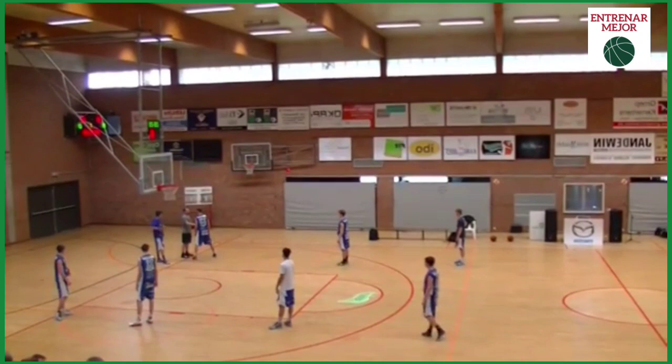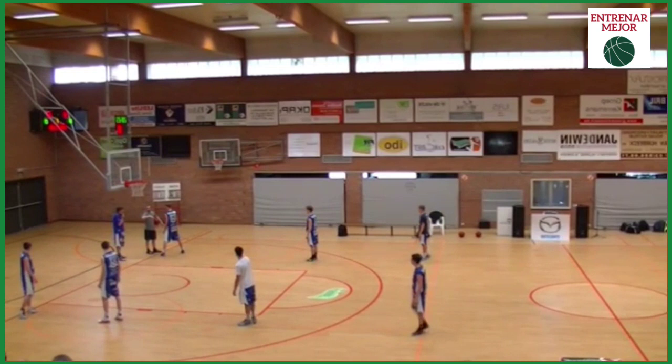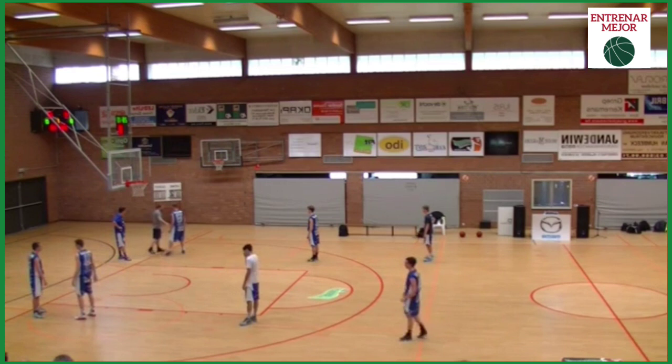You're not allowed to steal the ball from him, but you are allowed to follow him. So you're allowed to jab him in his shoulders. You're allowed to follow him, whatever you want. I'm here. Hey, he steals it from me. He stuffs it right back in his chest.